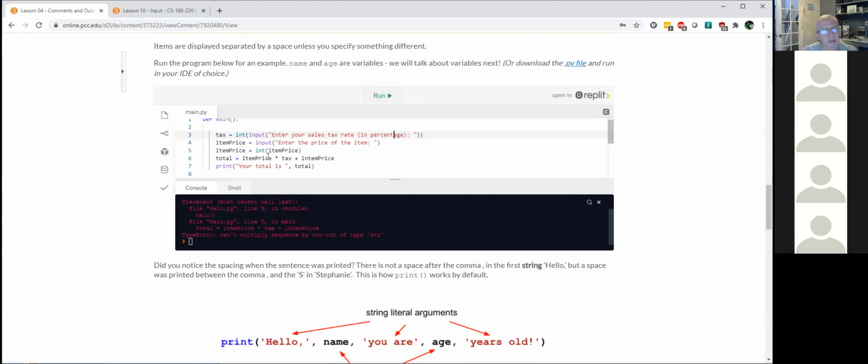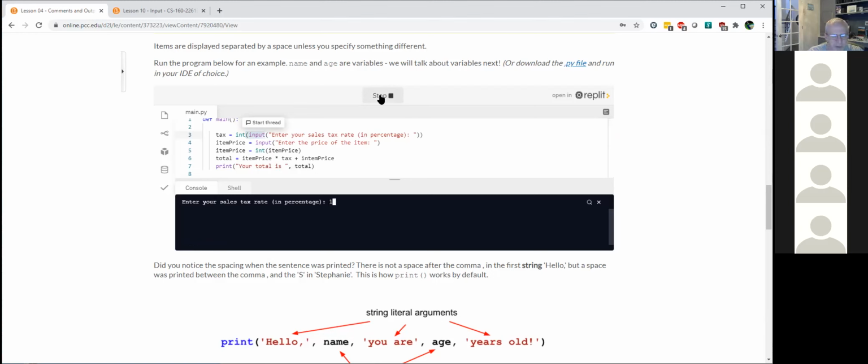This is an important point around programming, this ability to do what's called nested functions. The input function returns something, and then you immediately send it through the int function before you assign a variable to it. The downside of nesting things like this is that if there's a problem, it's harder to debug, and you may end up separating things to debug it. Okay, so now let's run it.